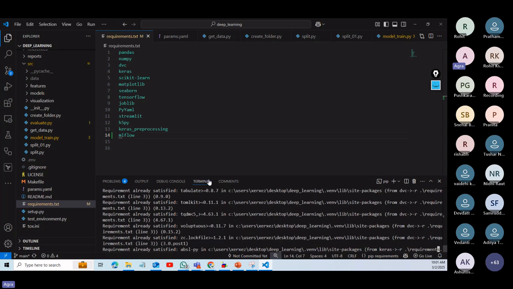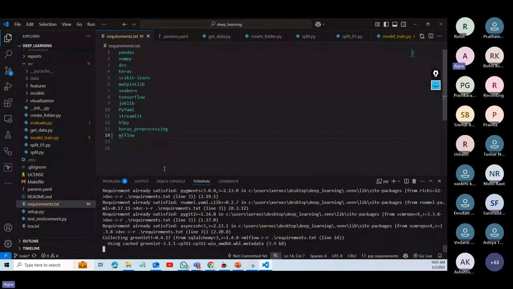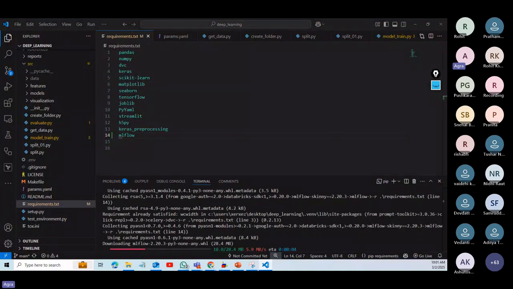This will take time. Have patience. I'm not going to push this one; you can do it directly. Go to requirement.txt and run that command.